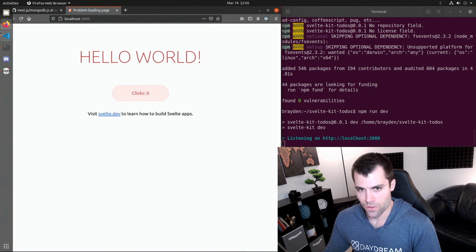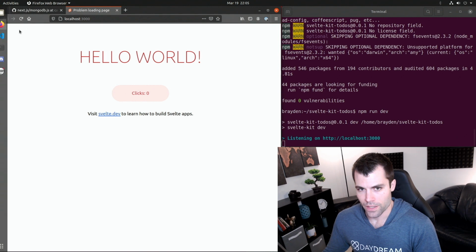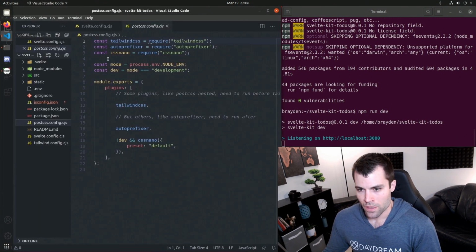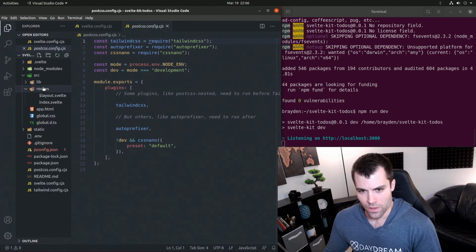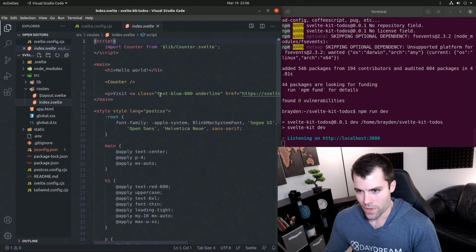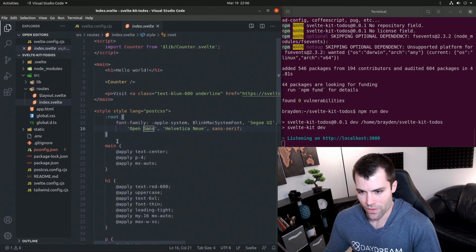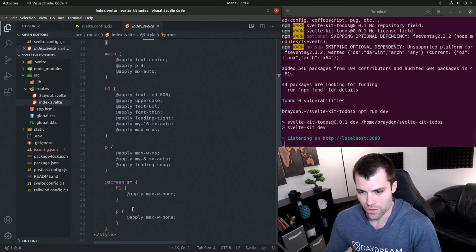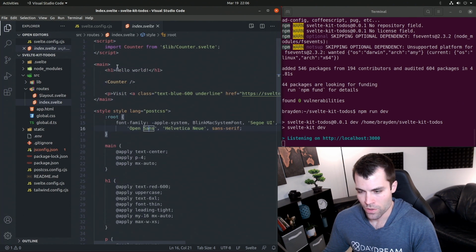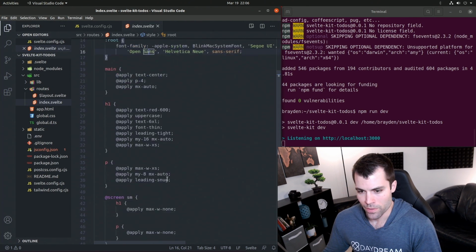If I go over to our code and look at the default index route, we can see that we have text-blue-600 and underline on this svelte.dev link, so it is indeed working. You can also see that in here we have all the applies from Tailwind in our CSS, and those are all being applied. Okay, so we are now using Tailwind.